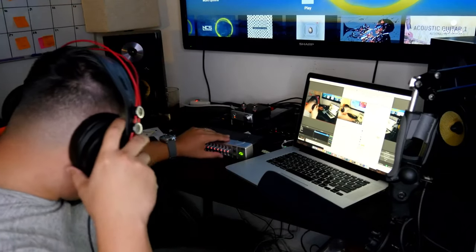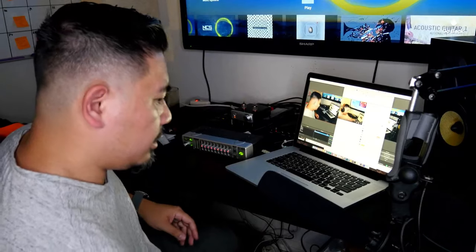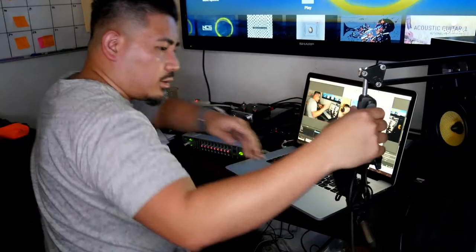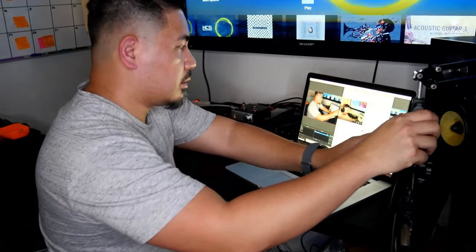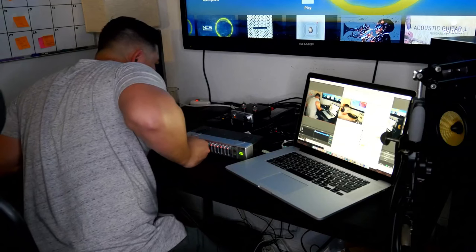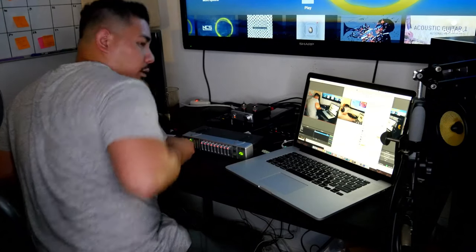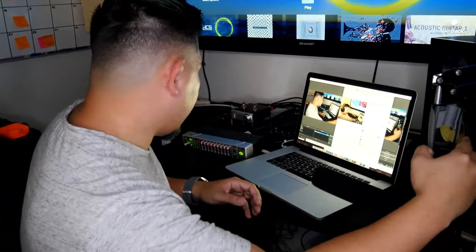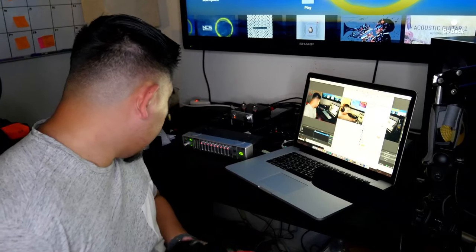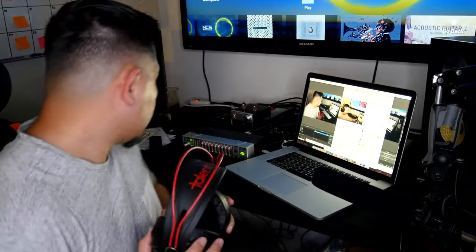So that would be an increase of 12 decibels across the board. So let's see. Okay, I get it. I see what's going on here. So yeah, definitely, when you increase by 12 decibels, of course that's going to increase the noise, and it did, but I was able to just compensate by turning the level down.